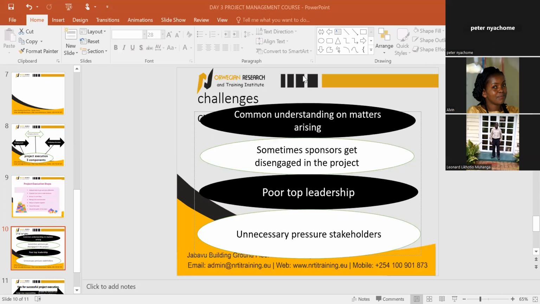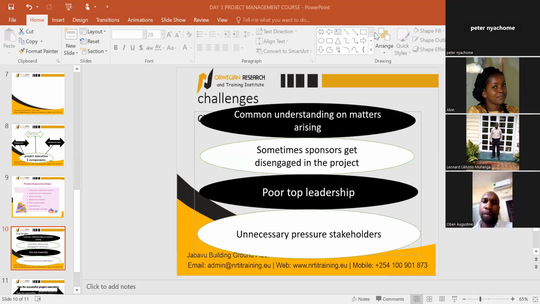It will assist you to get the resources without having conflict with other line managers of equal authority like you. Remember, when a project manager gets into the system, since this is a temporary assignment, you are not different from the already existing line managers like the marketing manager and the others. You are almost the same.